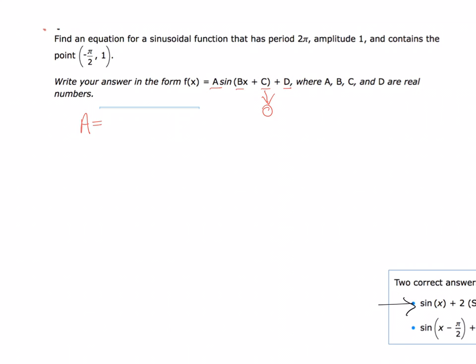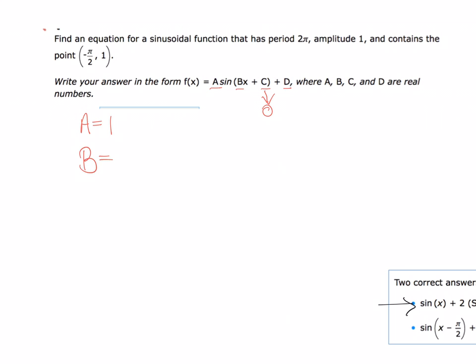Right off the bat, we're given A, the amplitude, which is 1. So we know that we have an amplitude of 1. Now it could be plus or minus 1 because we've taken the absolute value of A. So let's just say that we're going to use positive 1. And that's okay. That's completely legal. You can always just use the positive just to make your life easy. Choosing other options is what gives you different equations, and there are multiple equations that will work here.